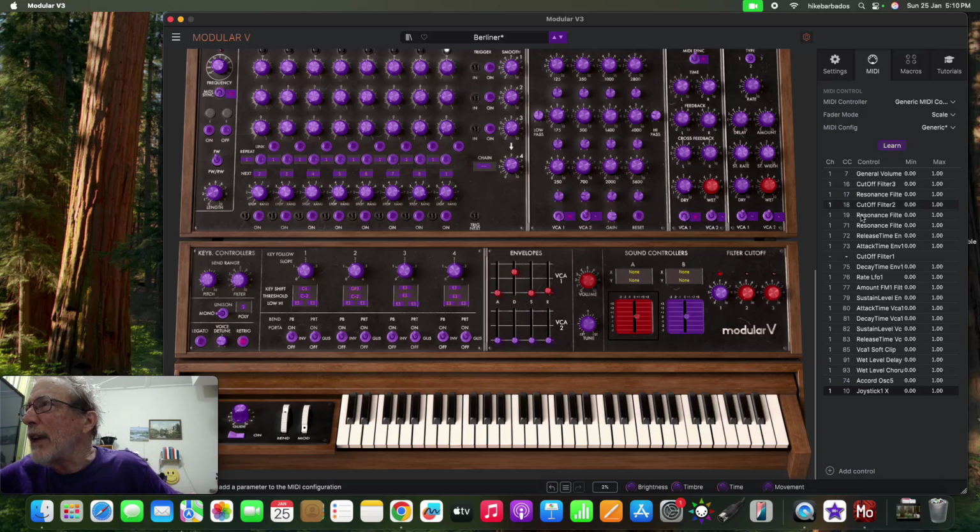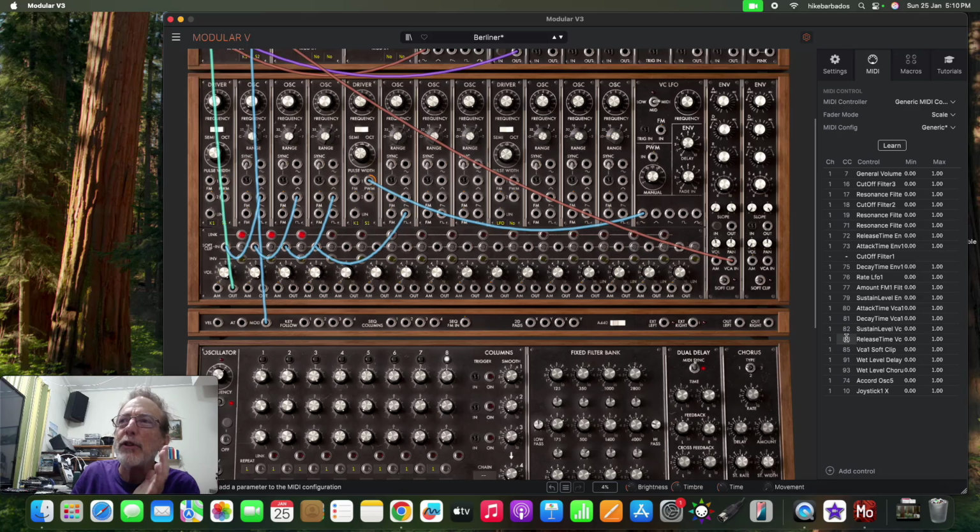Notice as we rotate the knob, one of the joystick X's turns to red, and when we click that, it disappears. Okay? So now the joystick is assigned to 10, as we can see here.